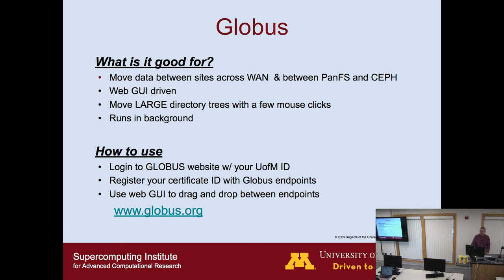And then finally, Globus, in terms of data migration, is really great for moving really large volumes of data. It has all the properties that I want to see when I'm moving really vast amounts of data between centers. It runs in the background. You can set up a transfer of a very huge amount of data with just a few mouse clicks. It has a nice graphical user interface and also a command line for driving it if you prefer that.